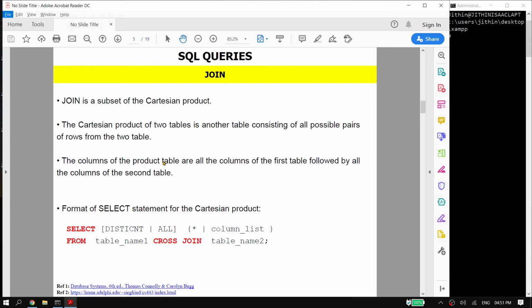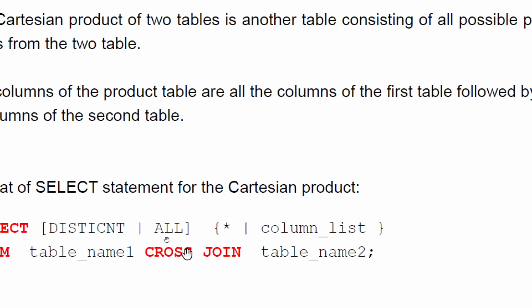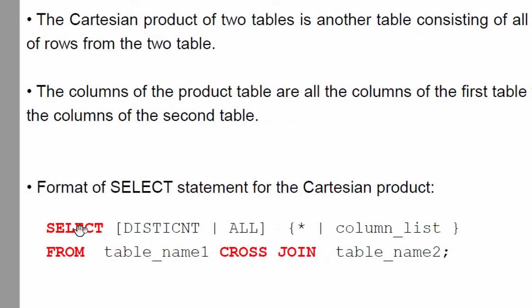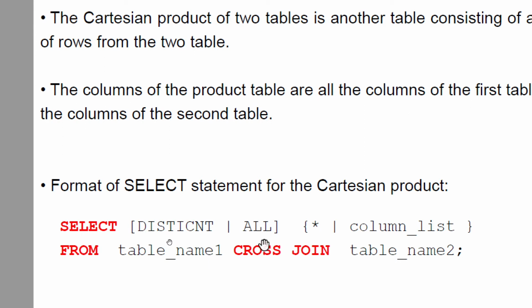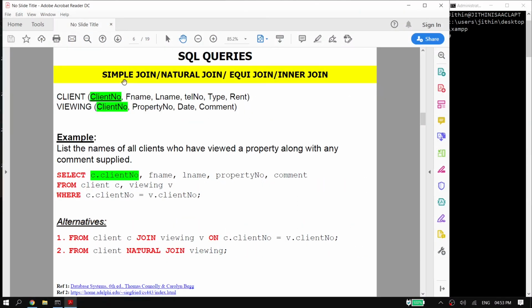The columns of your table can be decided based on your select statement. So this over here is the general form of writing a join statement. We'll look at this when we do our experiments. So basic syntax is select the columns which you want from table 1, cross join table 2. Okay, so we'll see what is this cross join, and we'll see types of join when we see the join statement in our practicals. Let us start off with simple join or natural join or equi-join or inner join. Okay, these are different names for the same thing.